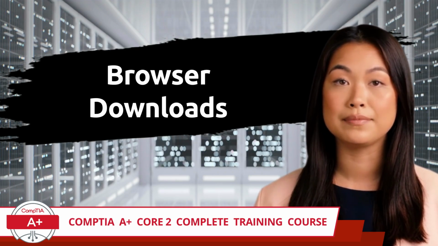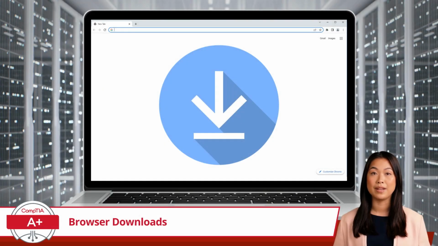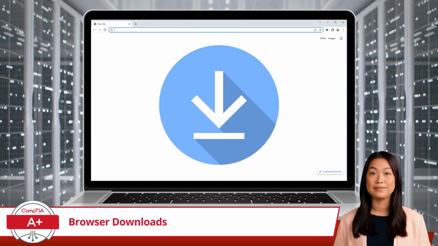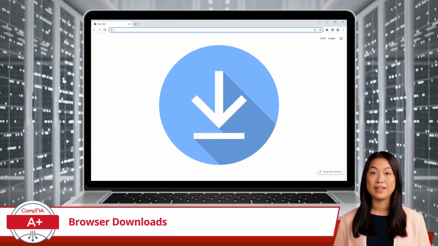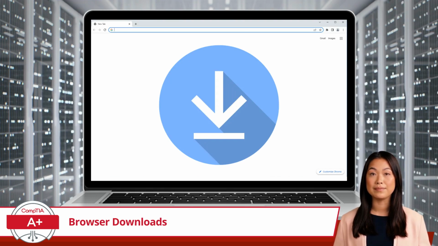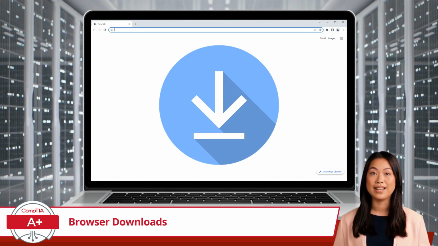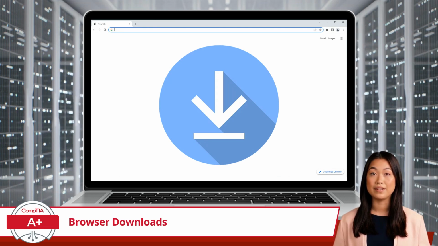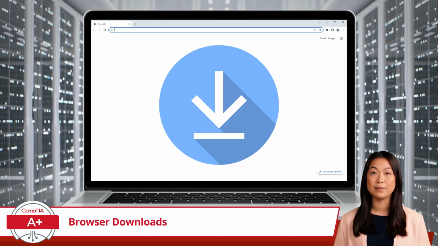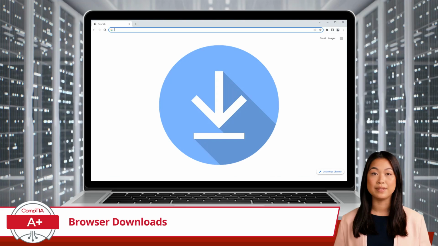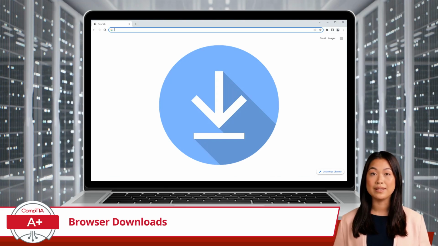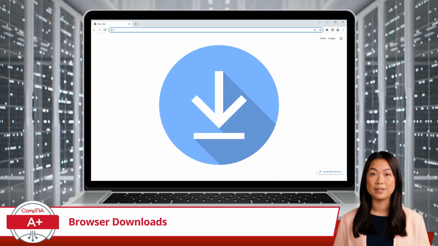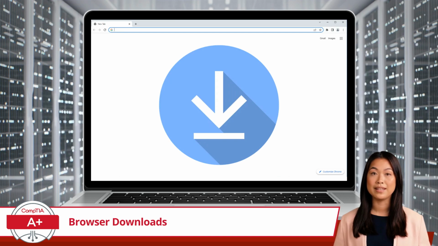Browser downloads. When downloading files through a browser or from the internet, it's important to be mindful of security to protect your computer. For starters, whenever possible, you should download files from websites you know and trust. These include official sites like Microsoft, Adobe, or other well-known platforms. When you download from these places, you can feel confident that the download file hasn't been tampered with. For example, if you need Adobe Reader, you should go directly to Adobe's website instead of a random download link you found online. This is because trusted sources significantly lower the risk of downloading something harmful.